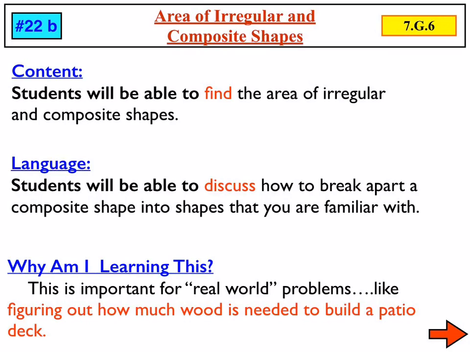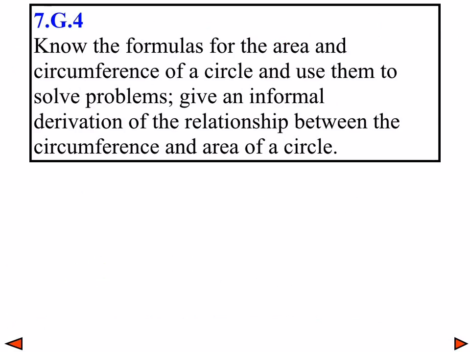But sometimes we have partial shapes, or shapes made up of other shapes. And that's what the idea of irregular or composite shapes comes from. And so part of what we're going to be doing today is breaking shapes into shapes that we know and calculating the area from there. So we're going to start off today by looking at parts of a circle. And we're going to start with parts of a circle because circles, that was our focus yesterday.